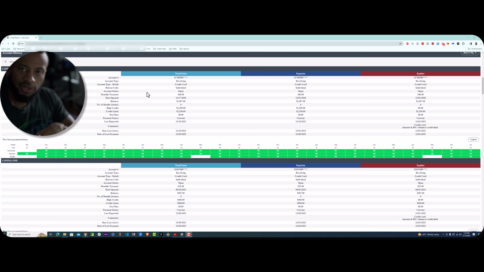All right, so this is the secret to reading your credit report so you can figure out how you can get deletions on it. Honestly, there really isn't a secret, just a couple of techniques that you need to learn how to utilize and know what to look out for in your credit report so you can figure out how you want to dispute it. I'm going to cover that in this video.